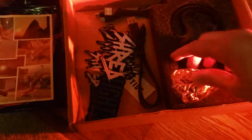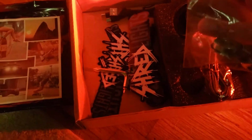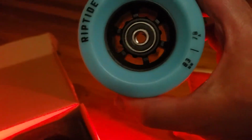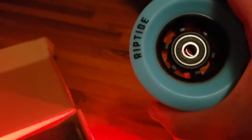It also comes with a couple extra belts, some stickers, some extra bearings and spacers, and then it comes with a whole other set of wheels. These Riptide wheels are 83 mil. I already got the bearings in them, ready to go. So if you like a smaller wheel, then they've got you covered.